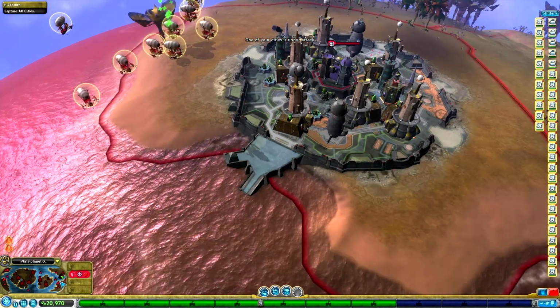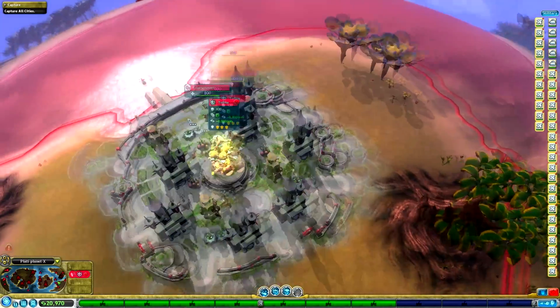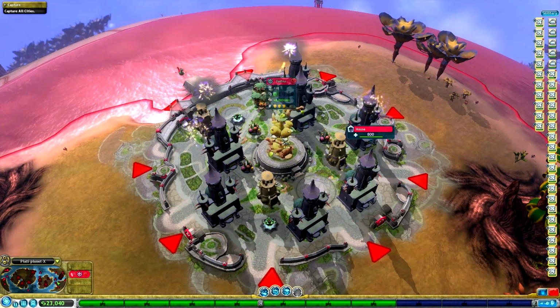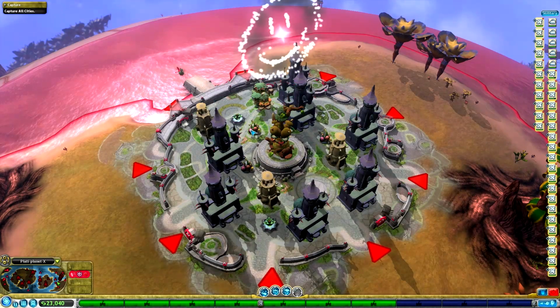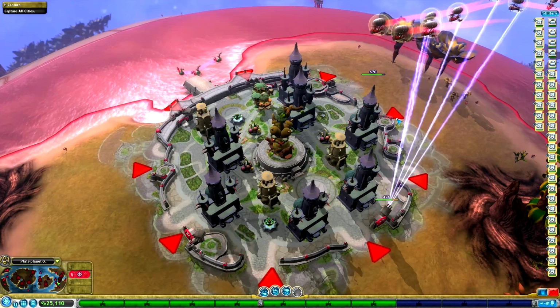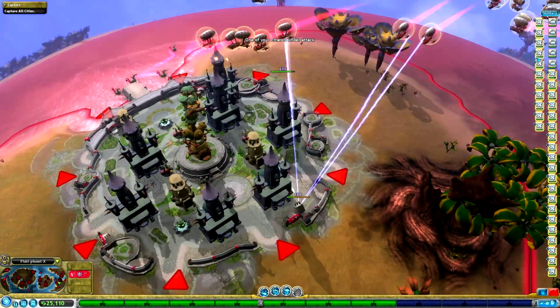Cool. Okay then. So let's now go for this next city, which is over here. Now it looks like this one has quite a few turret defences. And it's also got quite a few buildings in here, which is going to make it a little bit harder to take over. But I reckon once we've done this, it's going to be pretty plain sailing, especially with the amount of ships that we've got.